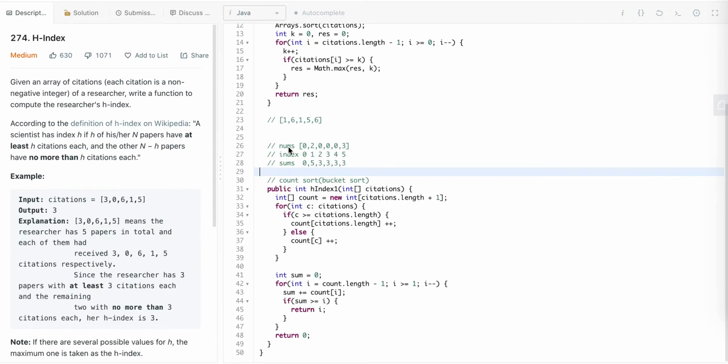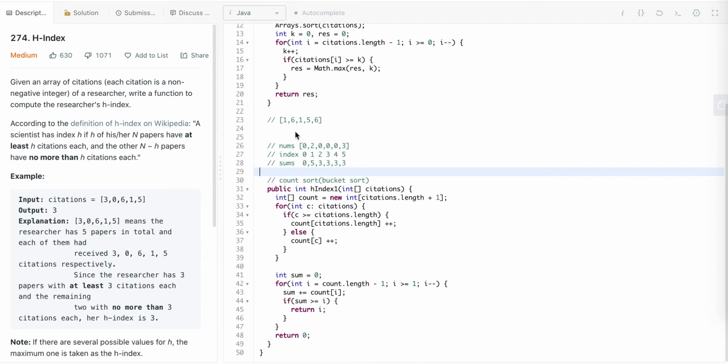So if the original value is larger than the size of our new array, we just increment the number for the last index.